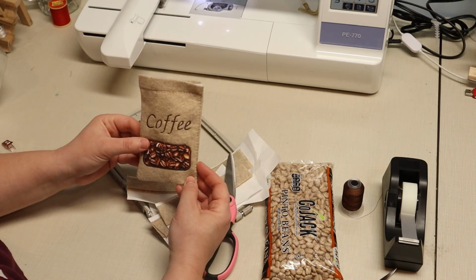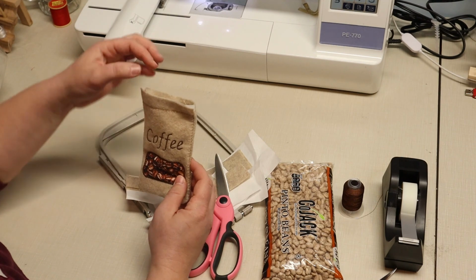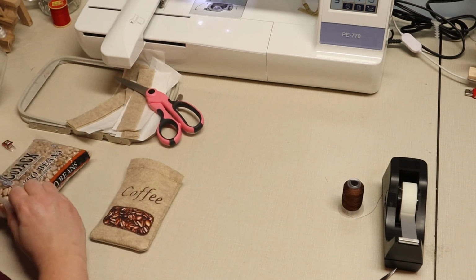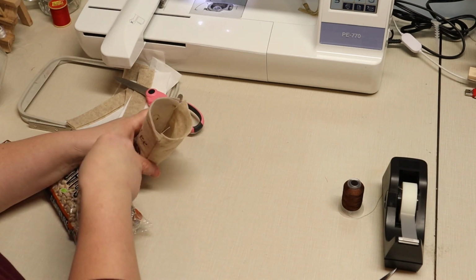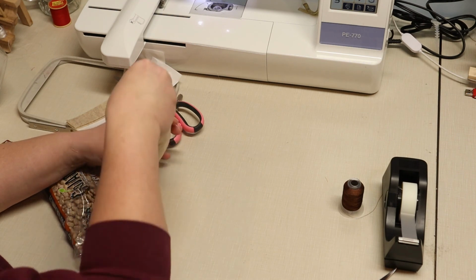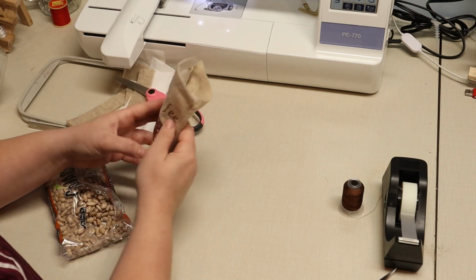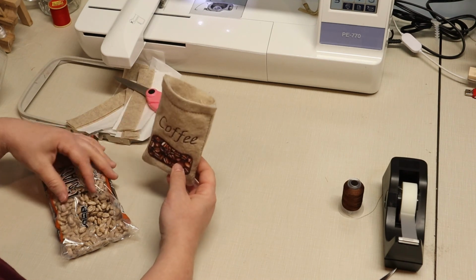So my next step is I'm going to put some pinto beans in the bottom here, and then I'm going to stuff the top with poly stuffing. So I have about this much beans in the bottom of it. It doesn't have to be very many.